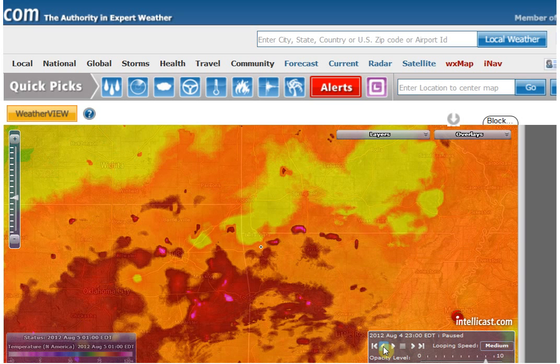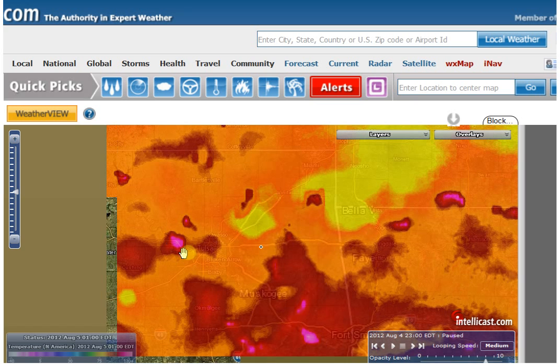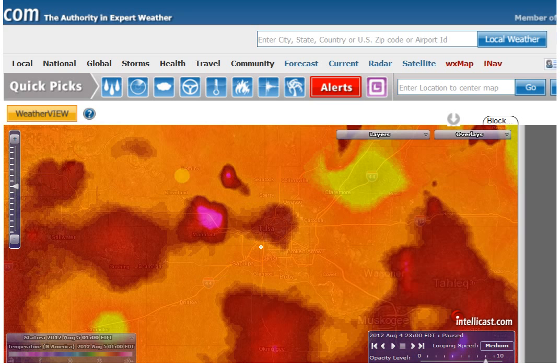And going back here, now notice this is that same area in Tulsa. Here's that angle road. Let's see if I can zoom in. You can see the angle road right there. Maybe you can't. Now that area is hotter than the area around it, because here's the legend. Orange is like maybe 80 degrees, and the pink is probably like 100, 110. So that same area is hotter now. And now remember, the fire is down here, not up in here. So I'm going to go ahead and click through.